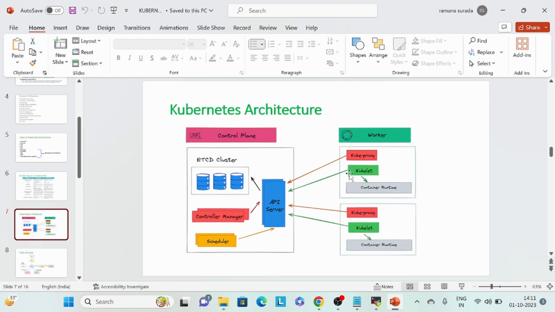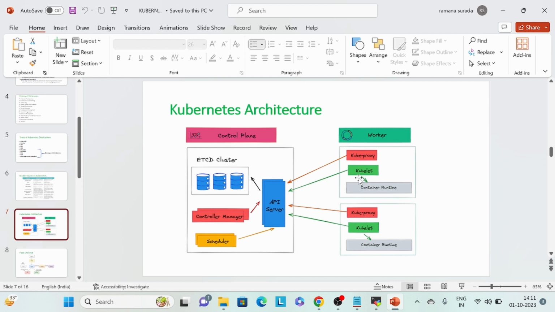This kubelet will get the information from the API server. The API server will send the request to the kubelet. And how will this request come? The scheduler will assign the task to the node, and that request will be sent via the API server to the node.